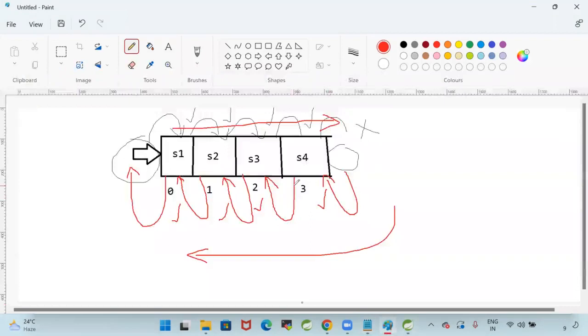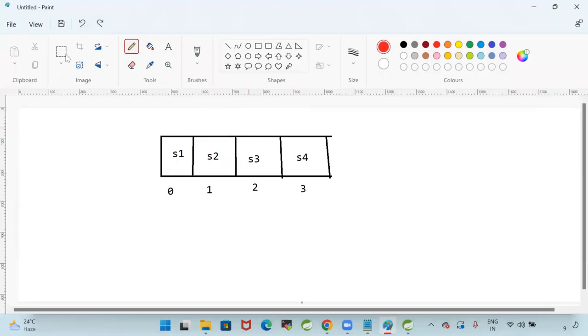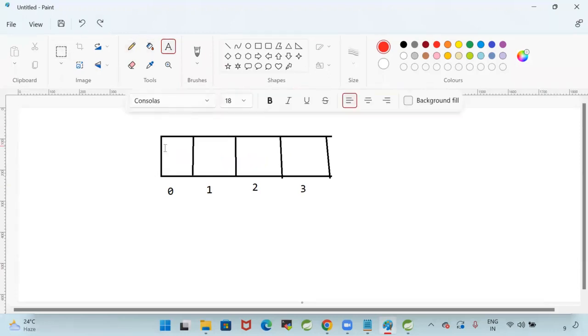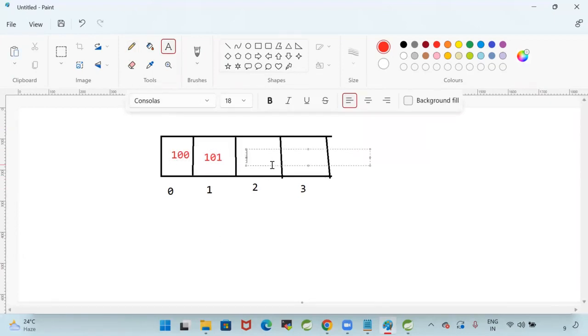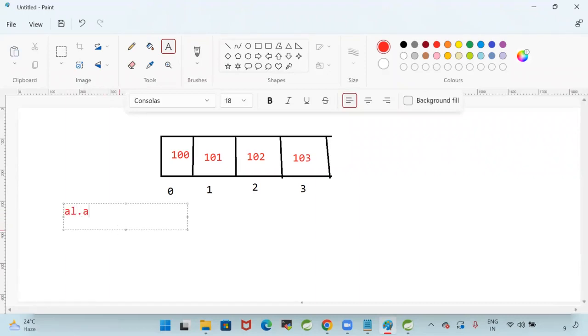Here, when I'm using array list class to store the data, for example, I'm creating one array list class and I'm storing the data in it. Now, here I'm storing some data: 100 and 101, and I'm storing 102, I'm storing 103. Suppose I call AL.add(0, 50). What is the problem? At the 0th position, it has to store the 50.